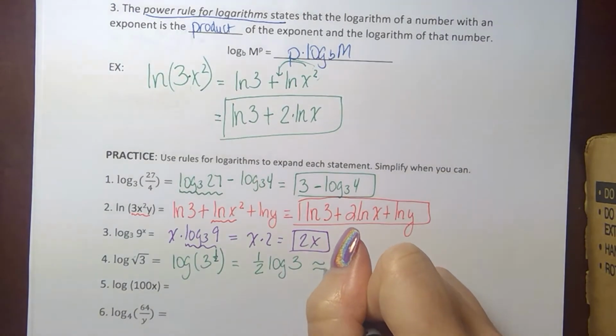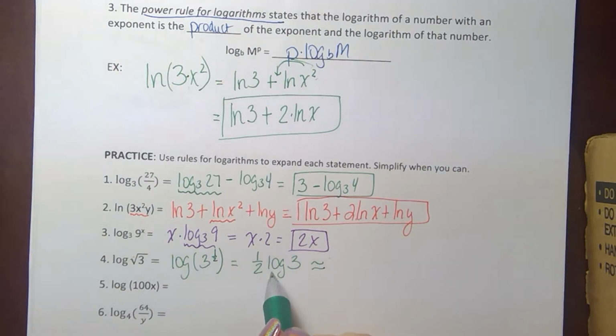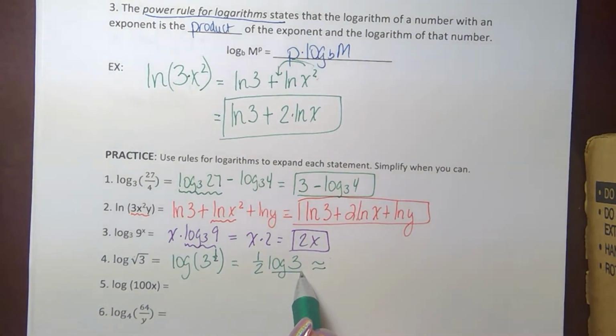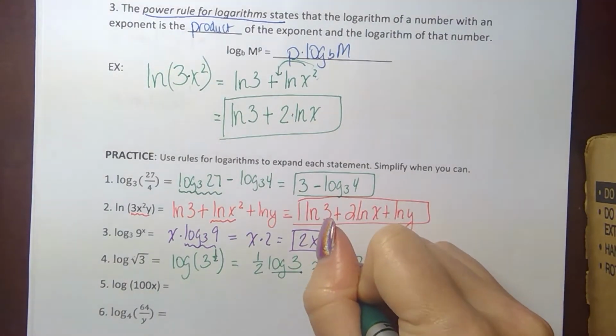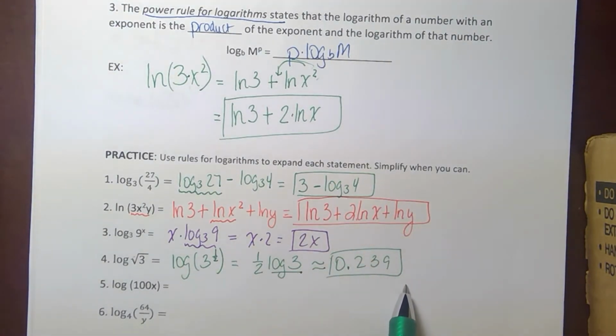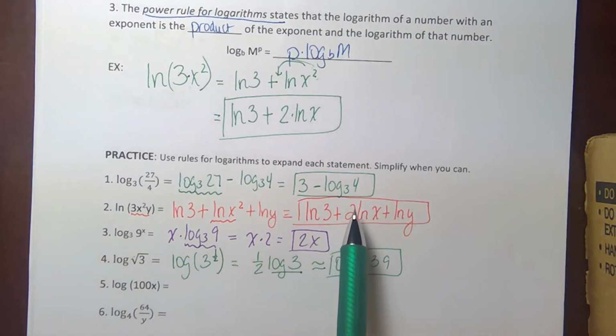If I plug that into my calculator, I would do log 3 and then multiply that times 1/2 or divide by 2 or multiply by 0.5, however you want to do that. And I could get an approximate answer of 0.239. Now, this is the only one I could find an approximate answer to in my calculator right now. We don't have any way to do base 3 at this point. These have variables, that has a variable. So that's the only one that I could find an approximate answer for. You'll be told in my math lab when to simplify and find an approximation, when not to.